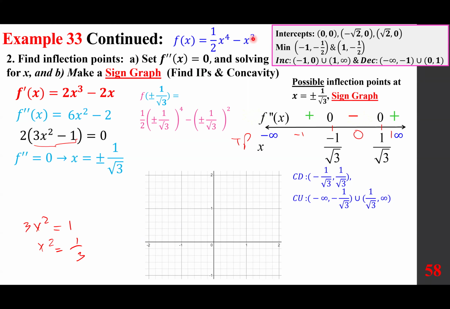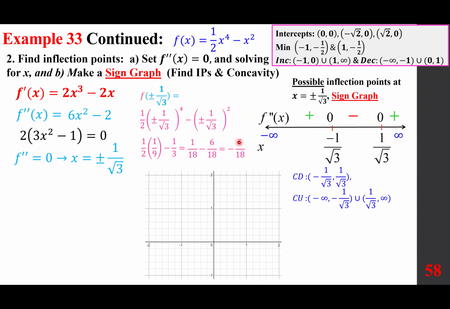So I'm going to start with this. When you raise this to the power of 2, 1 becomes 1. Square root of 3 comes out, becomes 3. So this is 1/3, everybody. So the power of 4 must be 1 over 9. So again, this is 1/3, so this must be 1 over 9. So if that's the case, this is 1 over 18. This is 1 over 3. That means 6 over 18 minus 6 over 18. Let me erase my work. 1 minus 6 is minus 5 over 18.